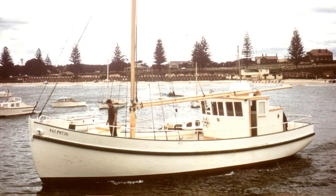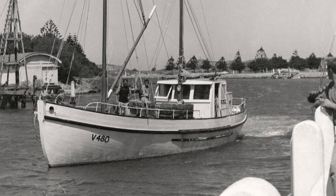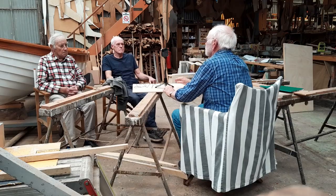Were they of his own design? Do you know anything about the designs? Some of them would have been of his own designs. Some of them, say the Rossandra, was off a half model made by Bill Patterson. Yes. And I think the Rondelee was a design or a half model that the Newmans had. The other ones, I believe, were to his designs. And all successful, of course. Yes, all successful. So you worked for Ron, Tony.